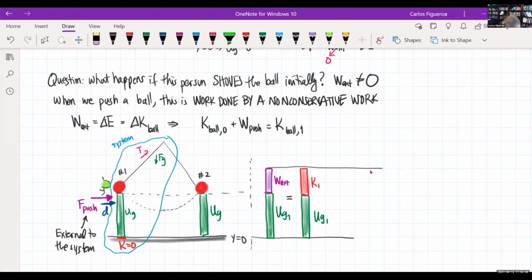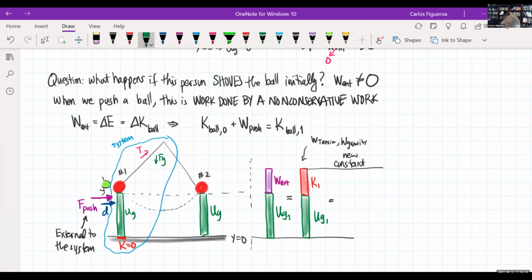So from here, let me be careful here. Now there are only 2 forces acting on the system, right? In this case here, what do I have? I have the work of the tension and I have the work of gravity. Now, this total energy here is the new constant. It's a new higher constant energy. So then what happens? The ball swings out to point number 2.